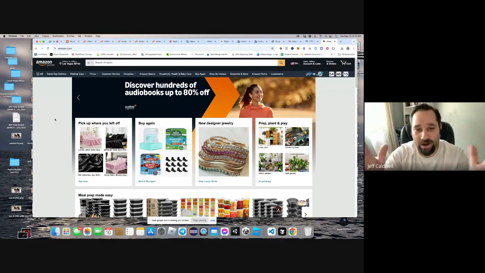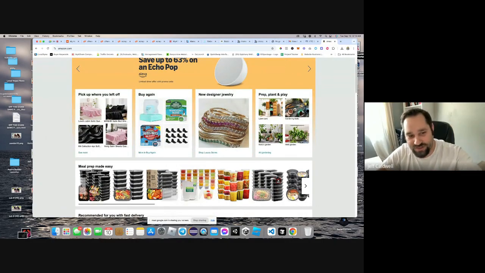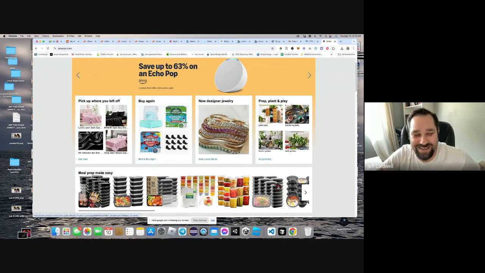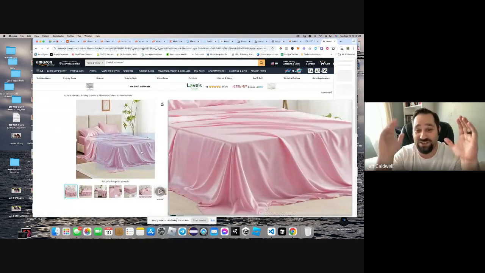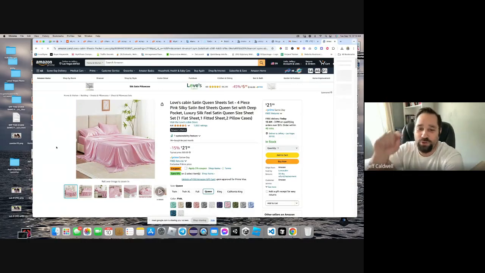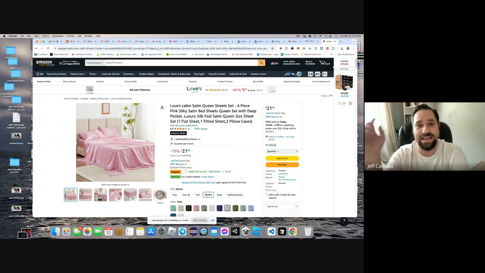Amazon's software has the ability to take somebody else's products, like these satin sheets, because my wife wants some silk sheets. This is one of the things I'm going to order soon. They have the ability to take somebody else's satin sheets through software and deliver them to your house the next day, sometimes same day shipping. That is what their software is capable of doing.